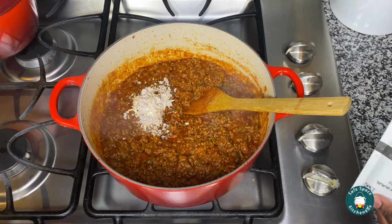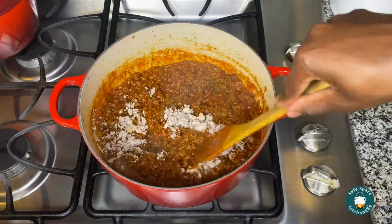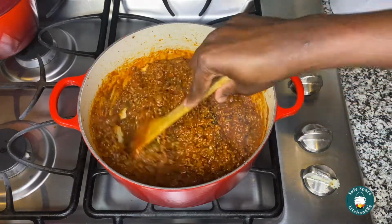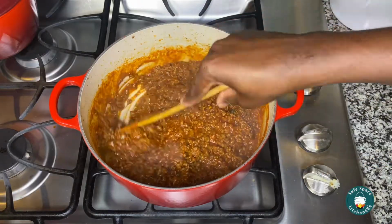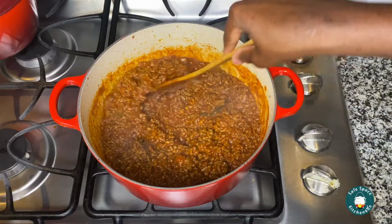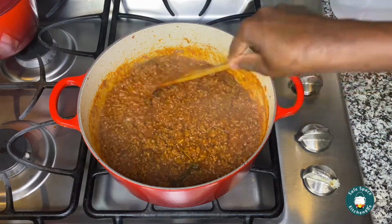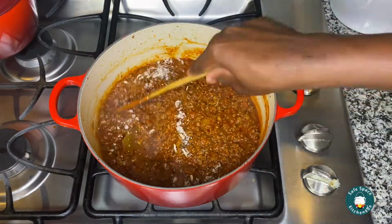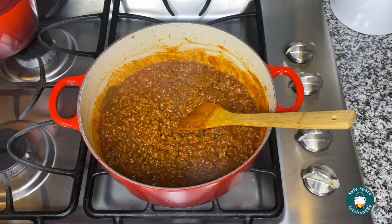Once I tasted it, I noticed that it was not enough, that I could use more. Then I added the rest that was in the pack. I did this because I did not want to overpower my chili with this particular seasoning, so I did not do it all at once. I did it gradually, and in the end it came together beautifully. Again, the worst thing you can do is overdo your food with seasonings and salt. Always make sure that you are balancing everything out.